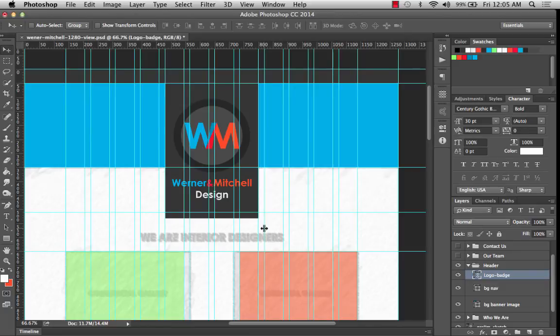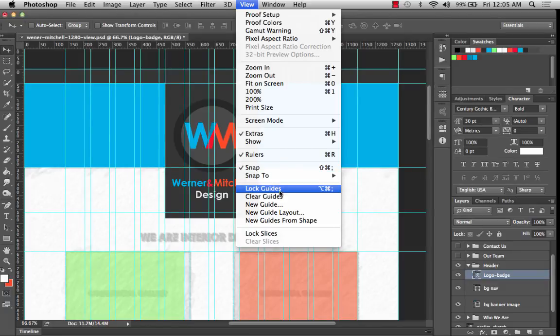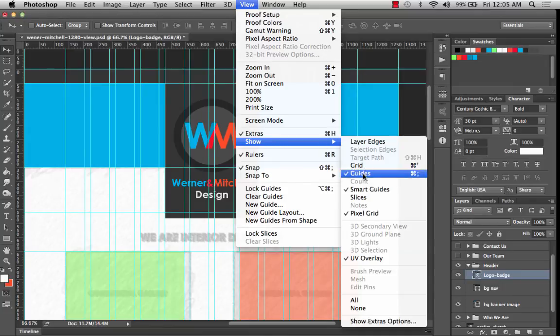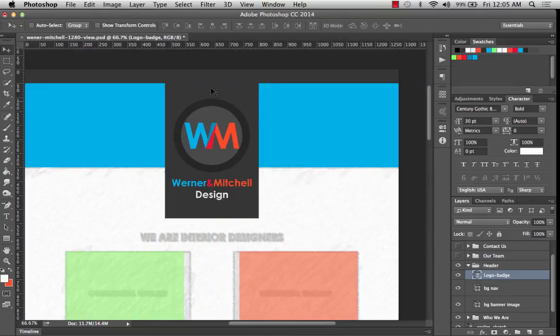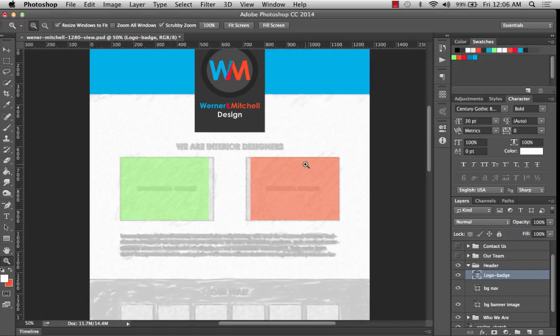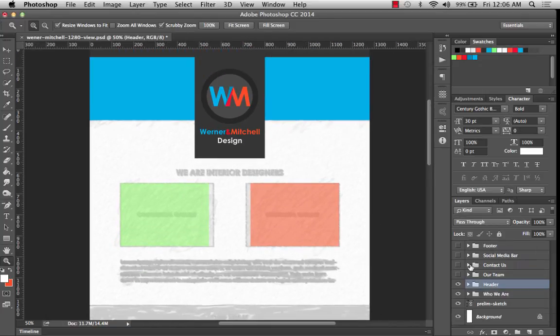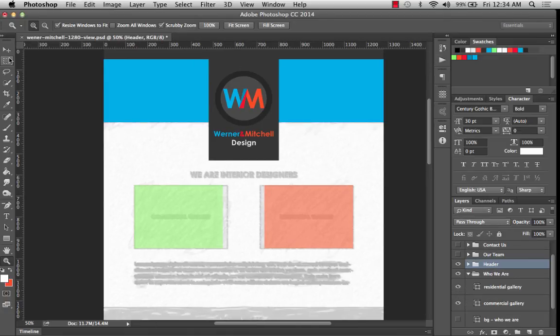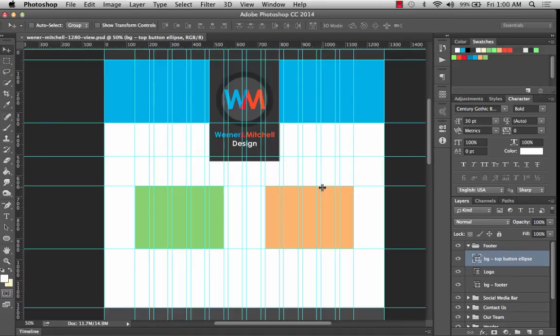All right, so now I've got my logo brand, and if I want to really quickly hide the guides, I can go to View, Show, and hide the guides really fast and make sure that it looks right. I'm just going to keep on doing this same kind of thing for all of my sections. And so that you don't have to watch me do all of this, I'm going to snap my fingers, and suddenly all of the other layers will have been created with their vector objects.